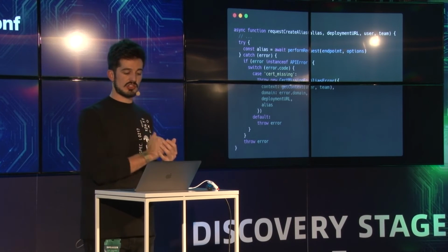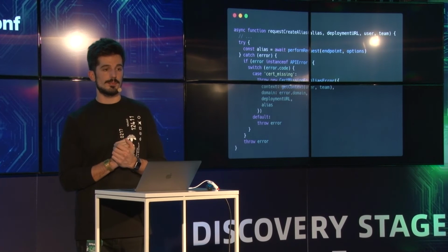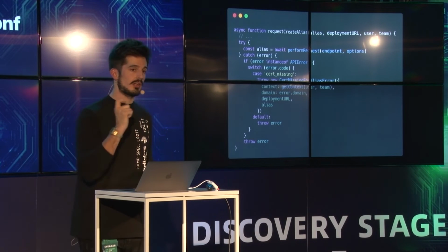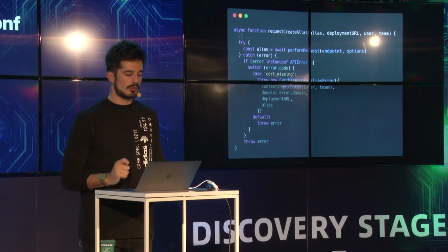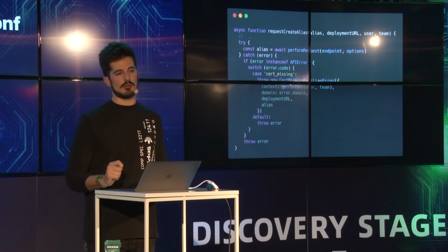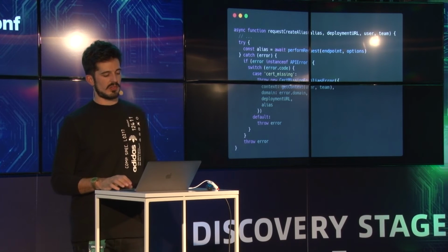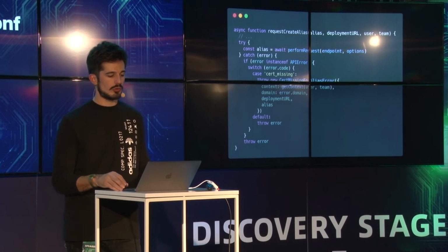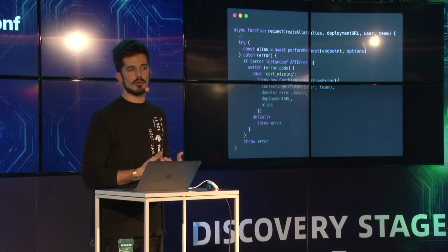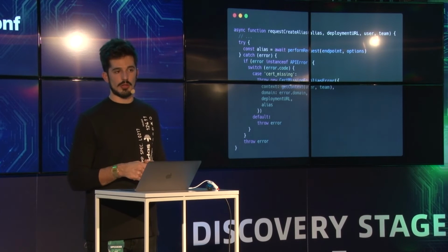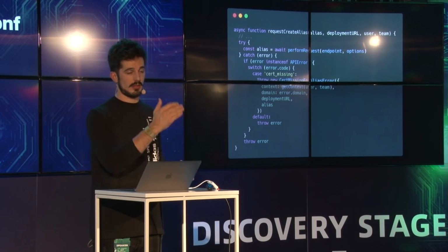And then when you catch an error that is an instance of API error, you can refine the matching a little bit more to check what is the error code that the API is returning. So in case the error code is cert missing, then you can create a new, more meaningful error with a very specific payload, and you can even index that error in the whole Now CLI.